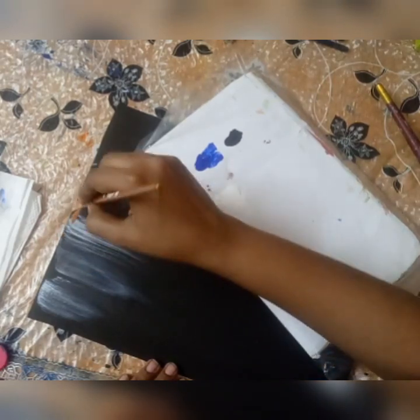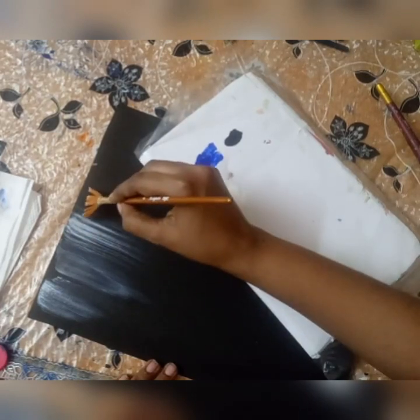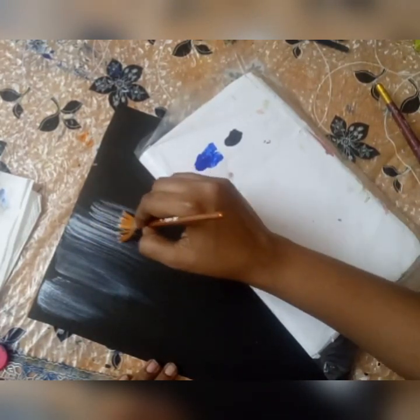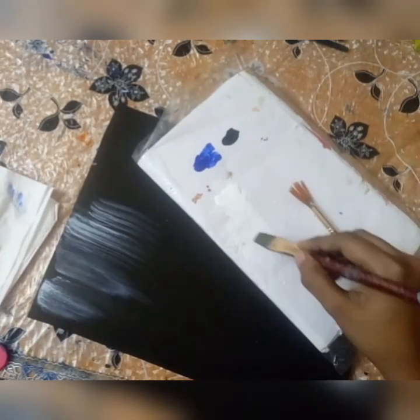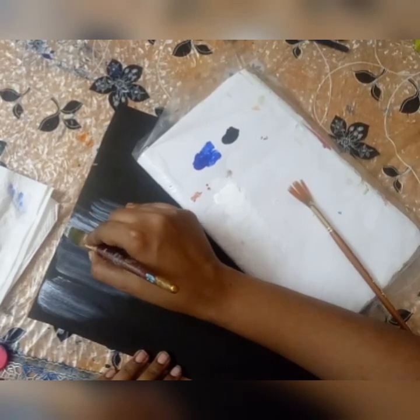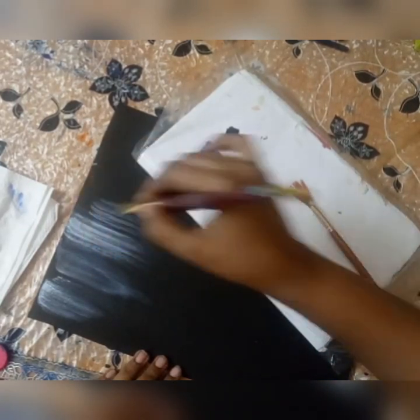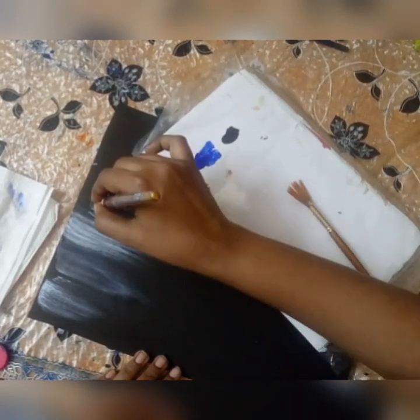And always make sure to softly pull down your brush, leaving very soft strokes so that it gives you a flowing appearance. And one more thing, as you've seen here, a fan brush alone cannot make better strokes, so you can use a flat brush also. And I have used flat brush size 11 to soften the edges.